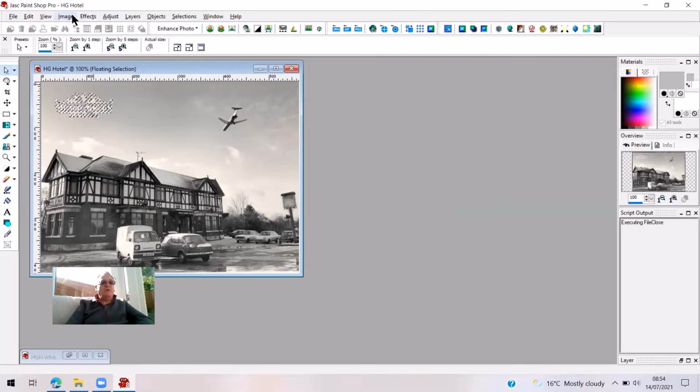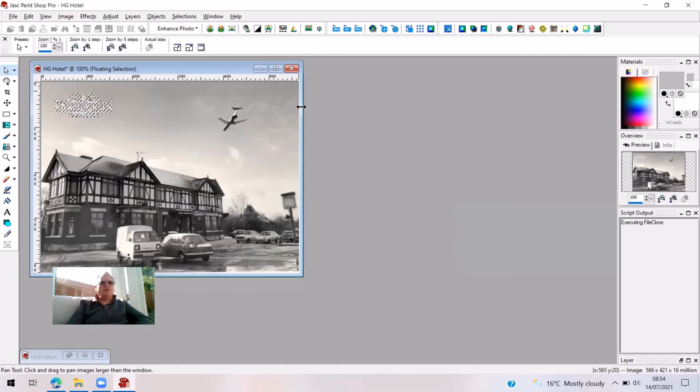The other thing I'd normally do is reduce it. Now this is already quite a small image, but I'll show you. I might not reduce them when they're very low. When I say it's small, you can see along here a count of the pixels on the picture. A modern picture off a phone will have maybe 2,000 pixels across or more, maybe 4,000 pixels. A lot of the files we're dealing with will have 1,000 pixels. Some of them are down to 300 or 400 on some of the really poor resolution ones.